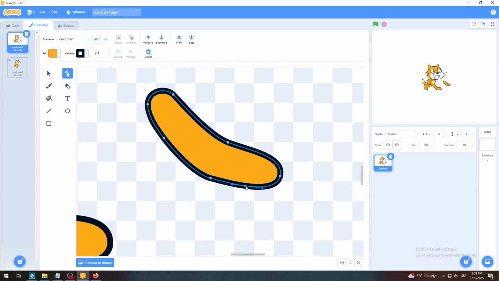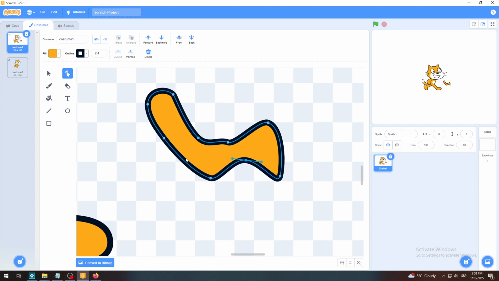Just click on it and you will see immediately the new control point is made. If you don't want it, undo it, and that way you can click and add and create new shapes.